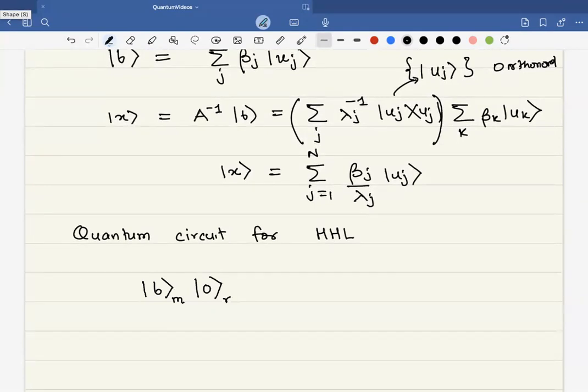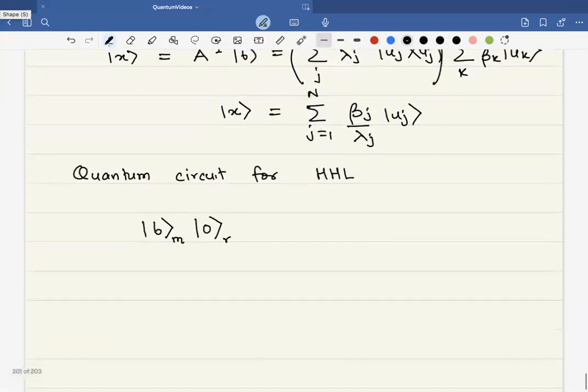Of course, there is a little bit of theory in how you can load the vector ket B into the register optimally, or we want to do it in such a way that the loading step itself is not too costly. So I will omit that for the time being. So the initial step is this, and I'll call this step A. And then as I said, A is Hermitian.